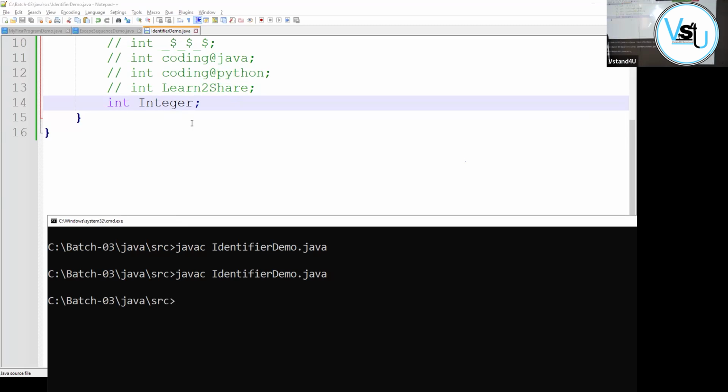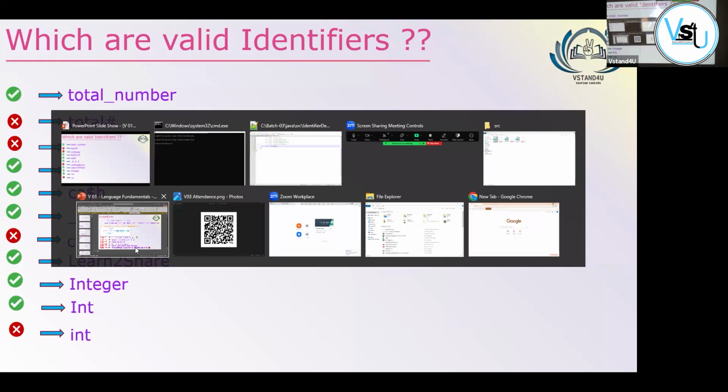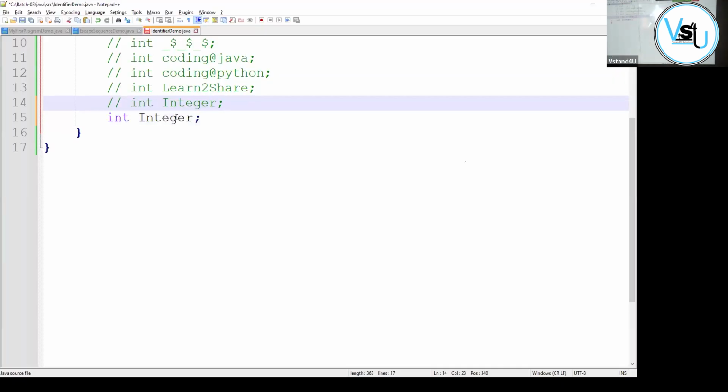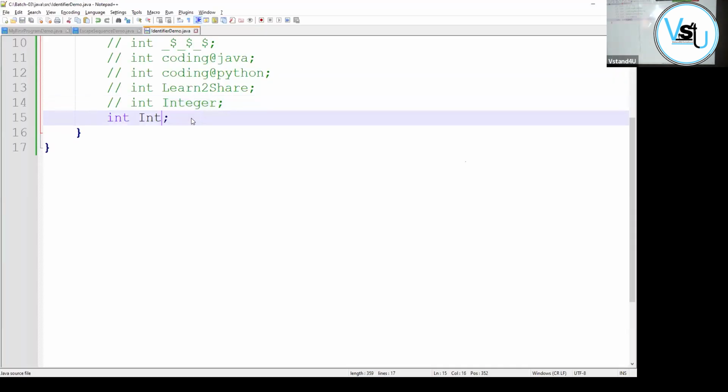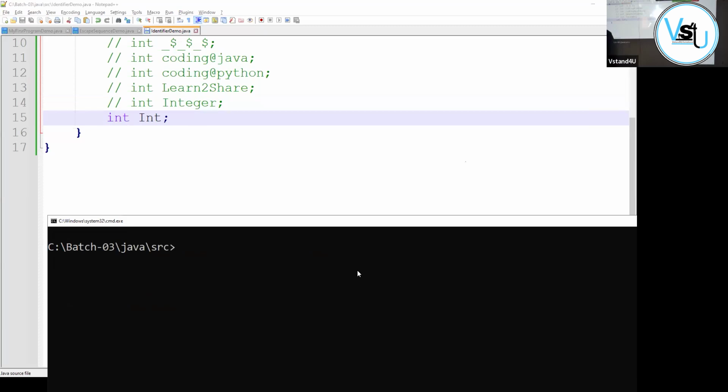Done? Okay. After integer, next is capital I, Int, right? In this case, are you telling me this one? Agree? And of course it is allowed, no problem, right?